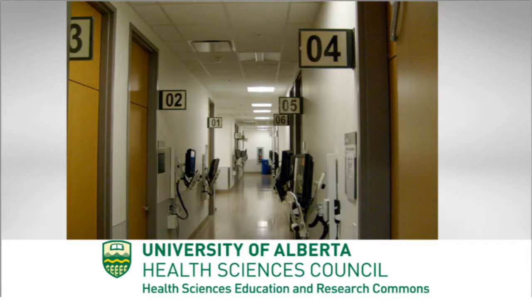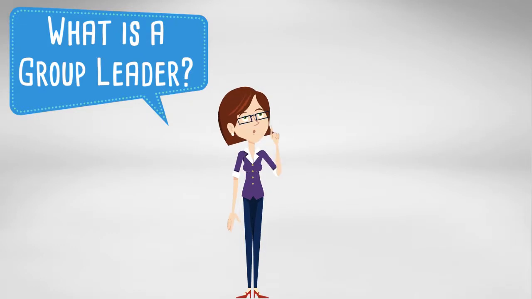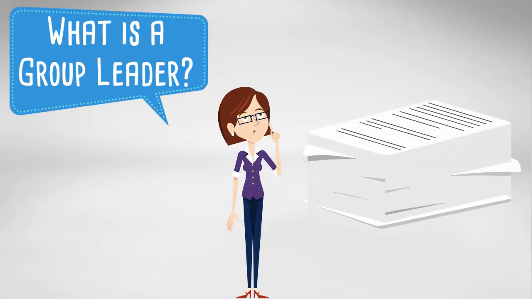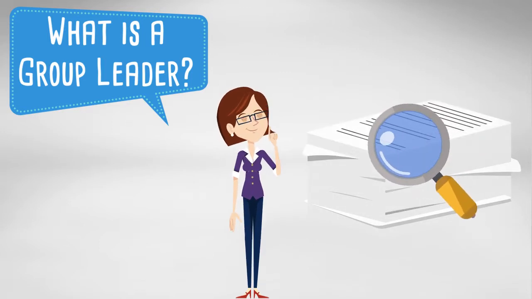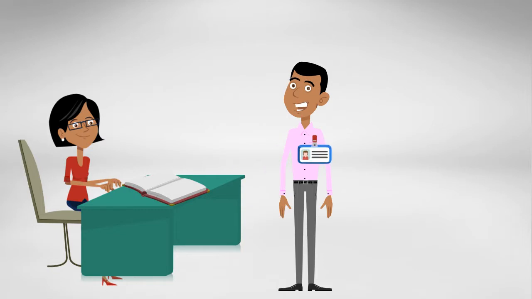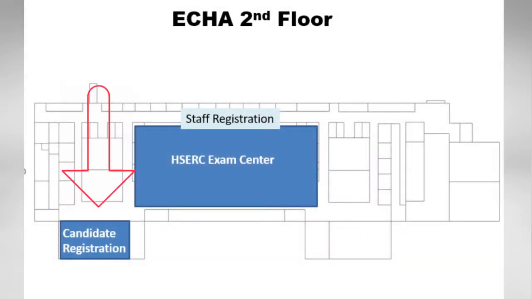You have been assigned to perform the role of a group leader for the upcoming exam. A detailed job description has been created on your responsibilities. What does this role actually look like? After you register and pick up your badge, you will move to the candidate registration location provided in your package.